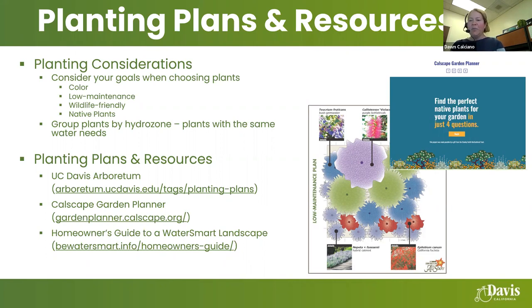The reason this is important is that if you have a turf in an area that you also have shrubs or low water use plants, you need to water for the water needs of the highest water using species. So you're going to be watering your turf and maybe drastically overwatering some of those shrubs or some of those other species that you have there. So turf and your low water use plants, you definitely want to have those in separate zones, which usually means a separate valve for your irrigation system.